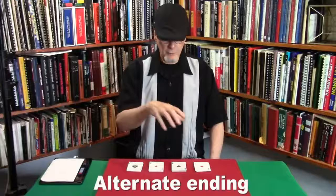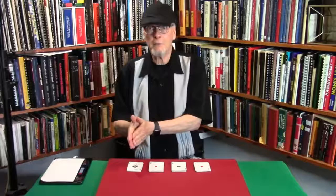Here's an alternate ending for the routine. We'll pick it up from right near the end, where you've just turned over all the aces on top of the packets. So I think it's clear that if you start with the four aces on top of the deck, create the piles, of course, your spectators don't know about the aces. At the end, there'll be three cards on top of the aces. They'll get burned, and you'll be dealing the aces out, and you'll end up just like this.